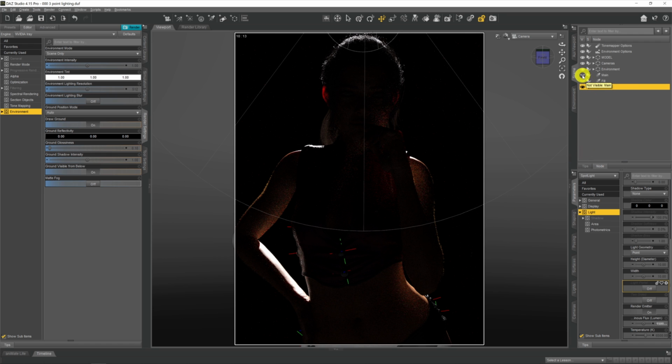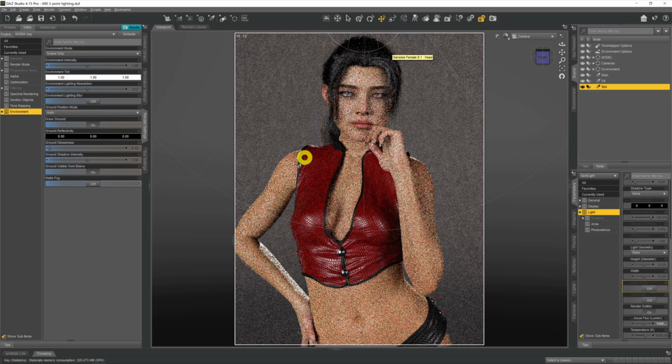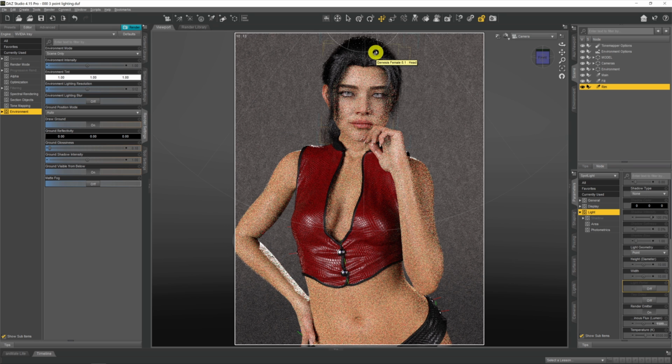So now when we add the main and the fill light back in, you're just getting this highlight over the top of her shoulders coming in from behind her, just making her stand out a little bit extra. And that's what the rim light's purpose is, just to light her up from behind, providing this little bit of a silhouette type figure that just makes her stand out from the background a little bit more. And that is your 3-point lighting system.